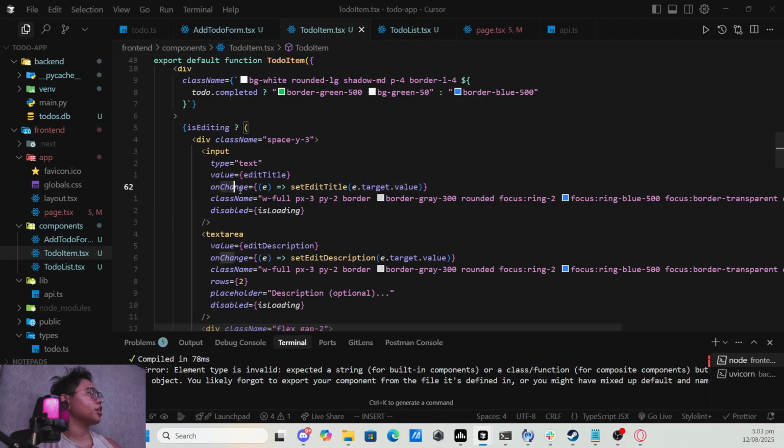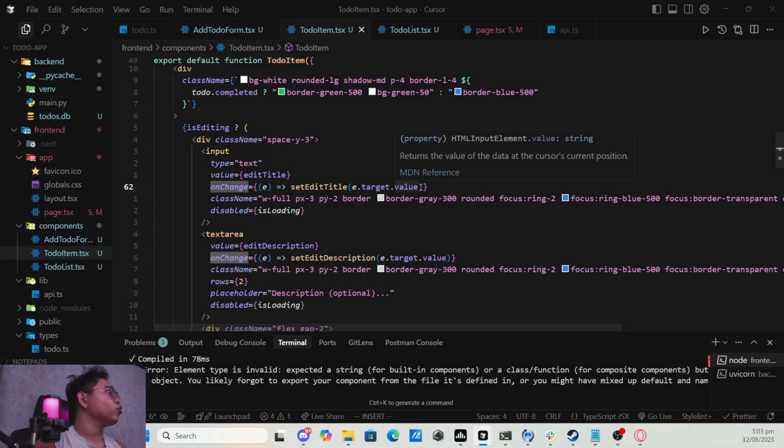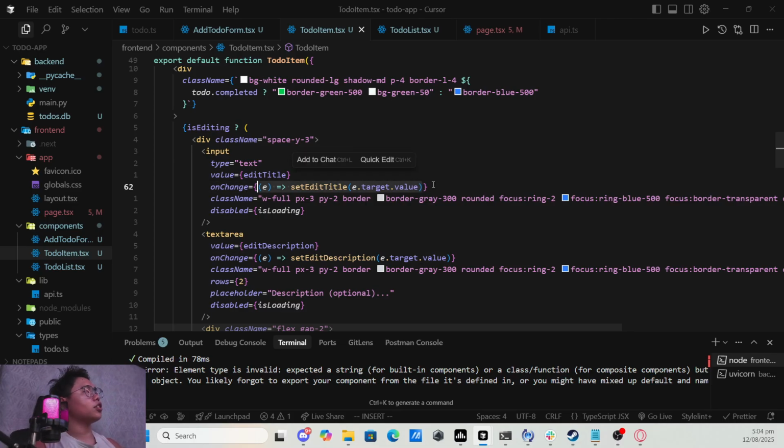And then the onChange here, when you are dealing with inputs, it will contain an onChange. This onChange will listen for changes to this input element, and you can define a function inside the onChange. This function will be called every time there is a change in the input, so it will update for every keystroke you have.